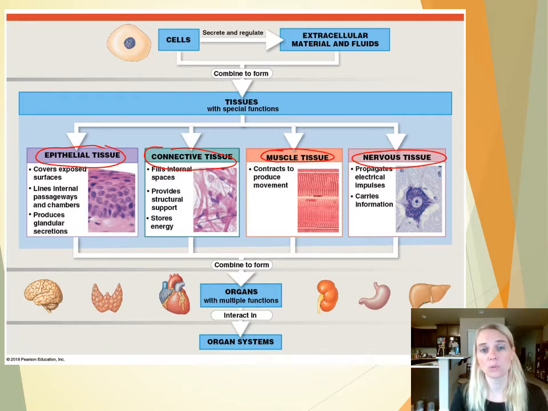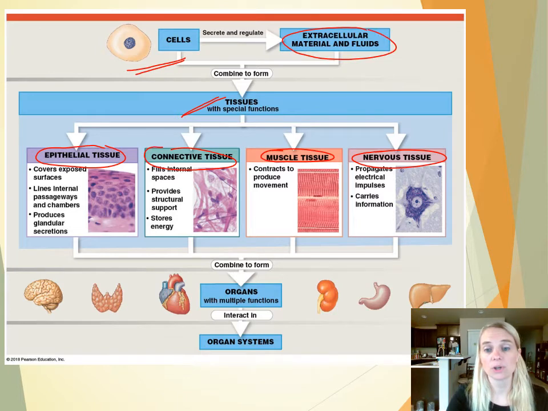And I alluded to those last week when we were talking about organization back in chapter 1, where similar cells come together to form tissues. Now they're adding into this one more component that we haven't talked about before, which is extracellular material and fluids. Now, not all cells have those, and thus not all tissues have those. So we'll see extracellular matrix and fluids more prominently in connective tissues than we will anything else. But we do want to see where their place is.